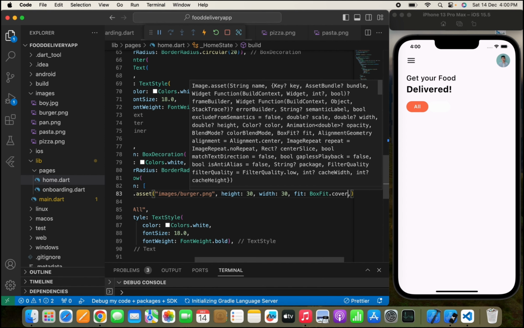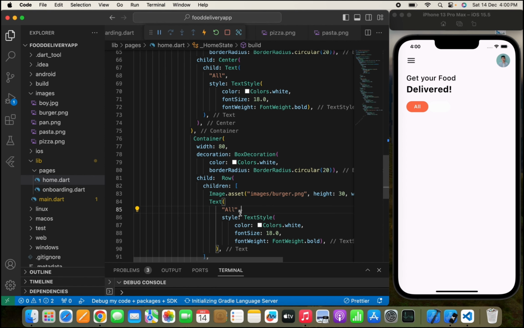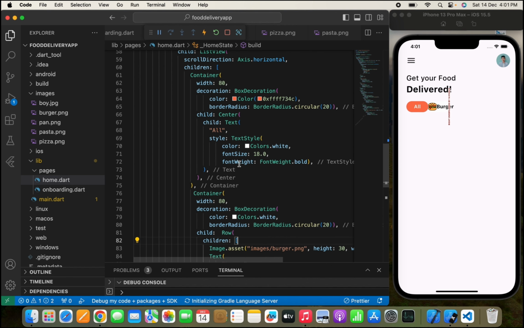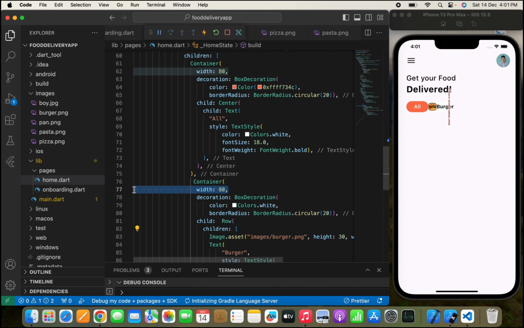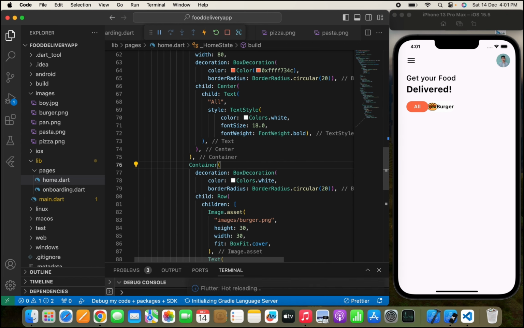So let me write burger over here. So we'll write burger. Yeah, change the color to black, something like this. So here you can see the text burger. I think let's remove this width, we don't necessarily need a width over here.